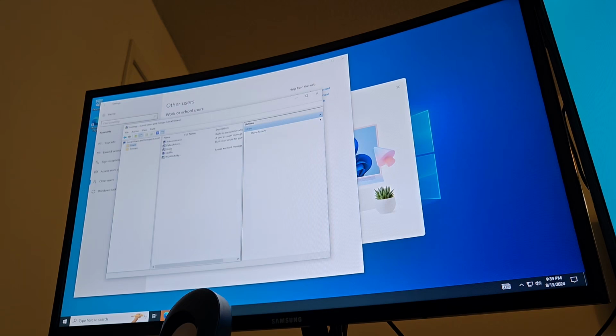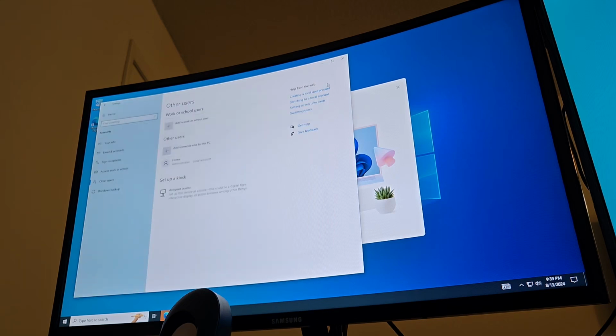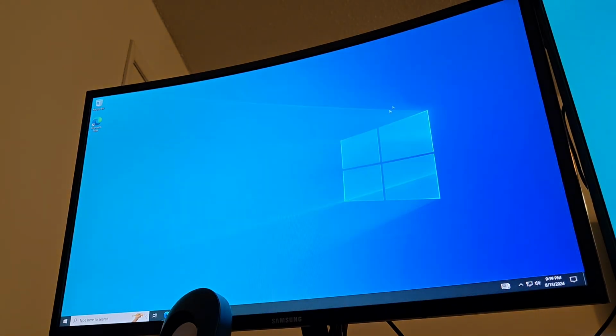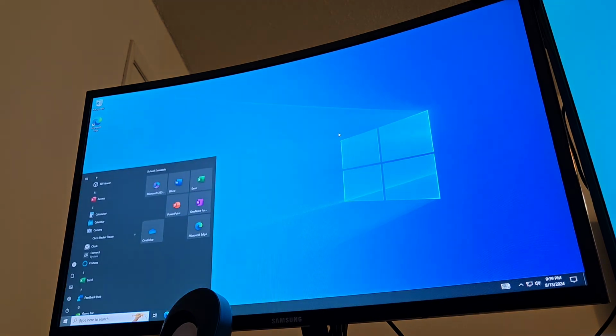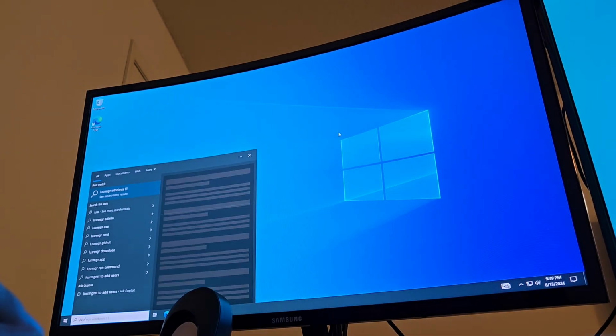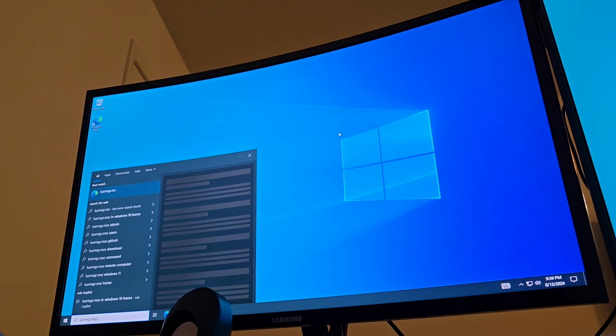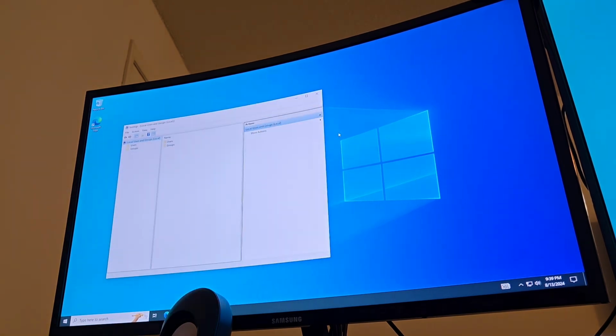I could use the local users and groups manager. I could go to control panel. I could change the account type of this computer. Whatever I want. I could open local users and groups that we were just in.